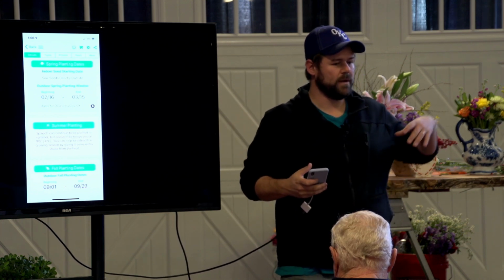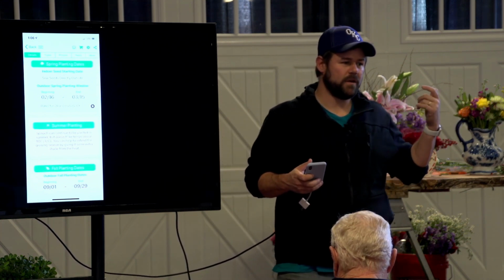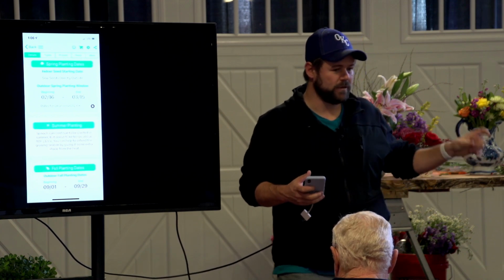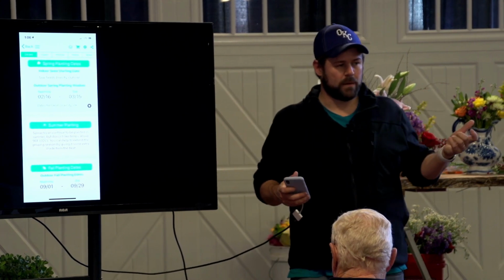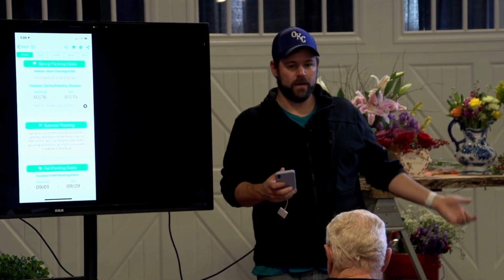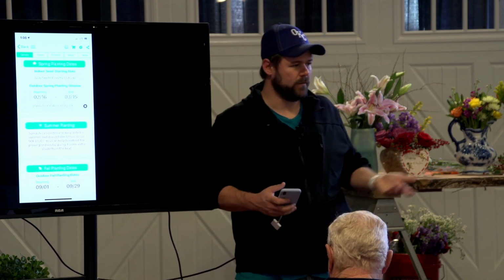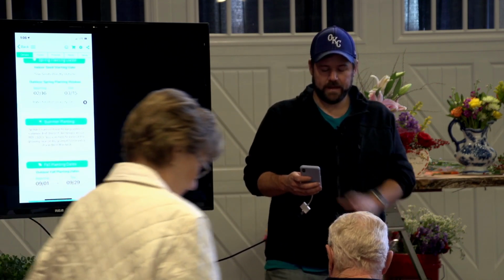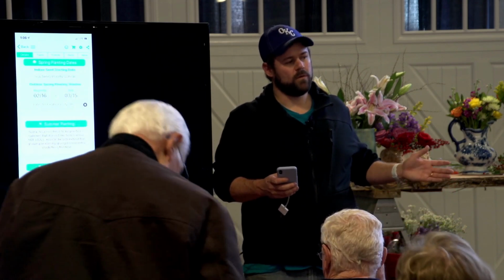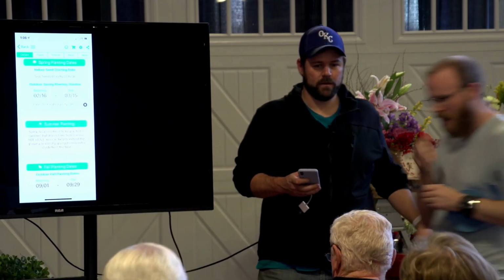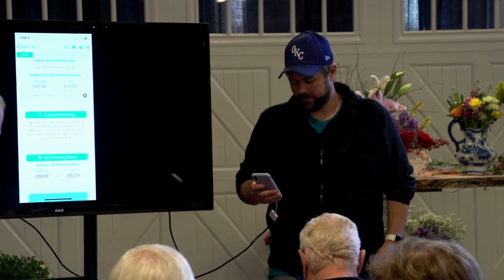We hook into all the weather station data across the US, and we find the one that's closest to you. And then we find the last 100 years of data for that weather station and use it to calculate what the highest probability of freeze date is for where you live. And then we calculate all the dates based off of that for both the spring and the fall. So these dates adjust for anywhere you are in the country. It doesn't work worldwide yet, but our goal is to get there eventually to where it works anywhere in the world. We just don't have the data for the rest of the world yet.